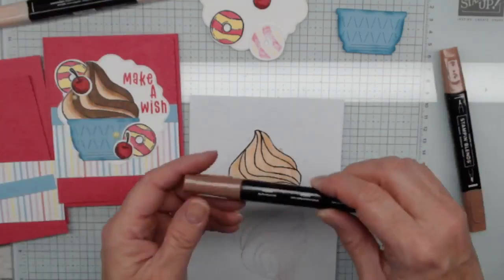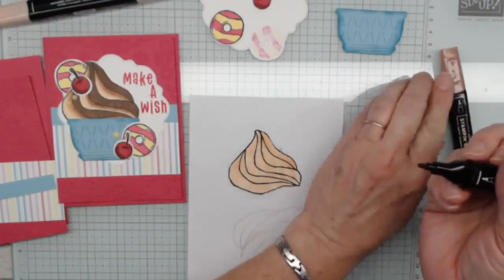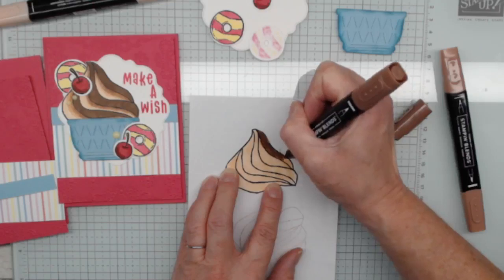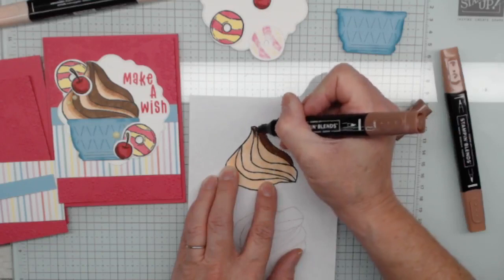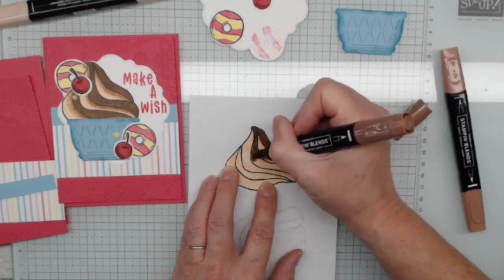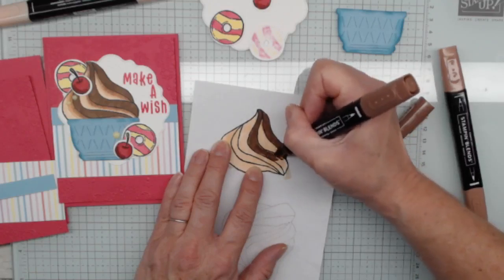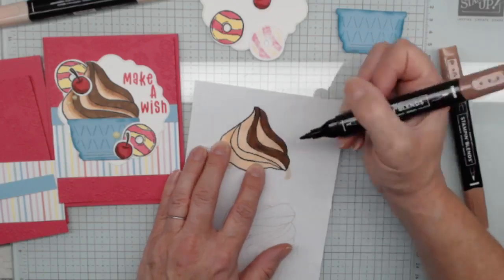Okay, now I'm going to bring in the darkest color. This is the 200, and this time I'm going to use the nib end, and I'm going to, again, quickly, not taking too much time here, just come through, and I'm bringing in my deep chocolate swath. So I'm just going every other one here. You can choose to do however you want. Now you could do this rainbow colored if you wanted to, but I'm showing you this cool chocolatey look here. This nice swirly, maybe it's caramel, maybe it's coffee. Pick your favorite, right? Okay, so there's 2.